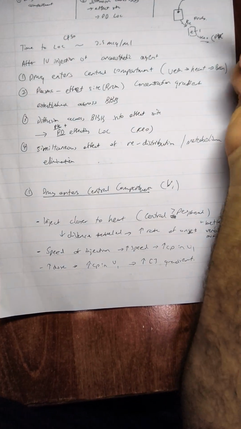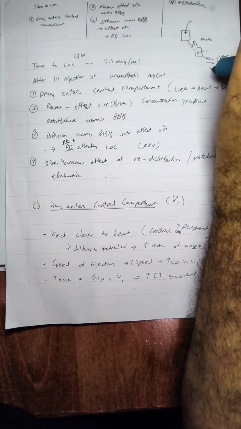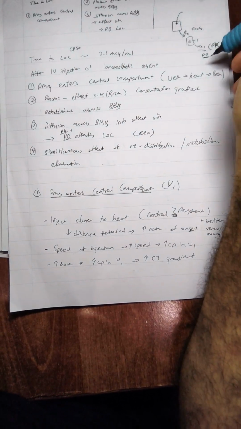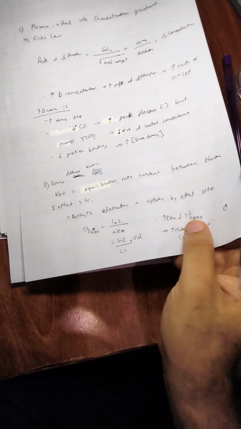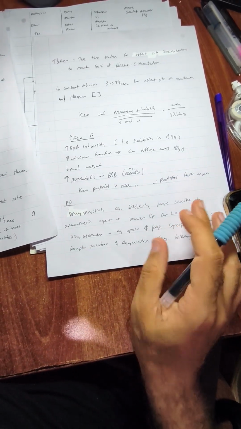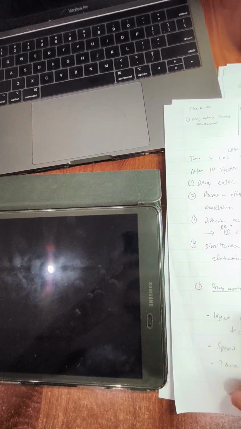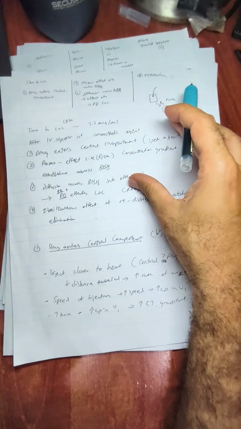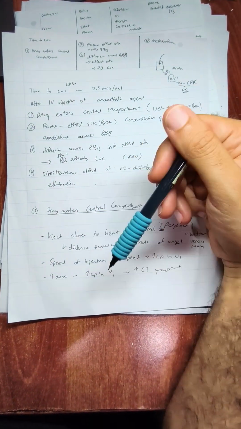And the KEO is based on PK factors, which are lipid solubility, ionization, and protein binding. And then you talk about PD factors, which are the elderly, the sensitivity, and that kind of stuff, right? So that's pretty much all you have to do, and then you draw the diagram. So it's a difficult question, but if you split it like that, you talk about how you inject it into the plasma, so you talk about the drug in the central compartment. Then you talk about the speed of onset, the dose, and all that stuff.